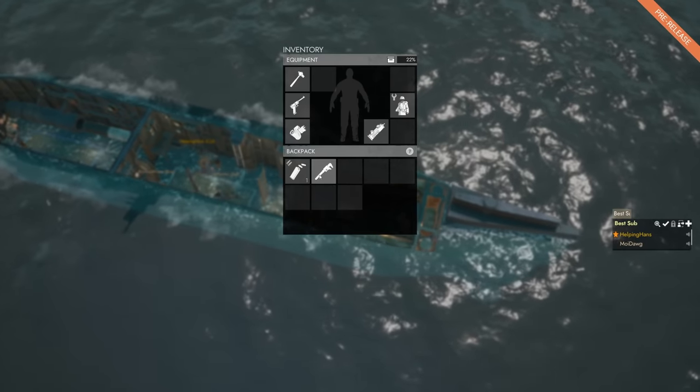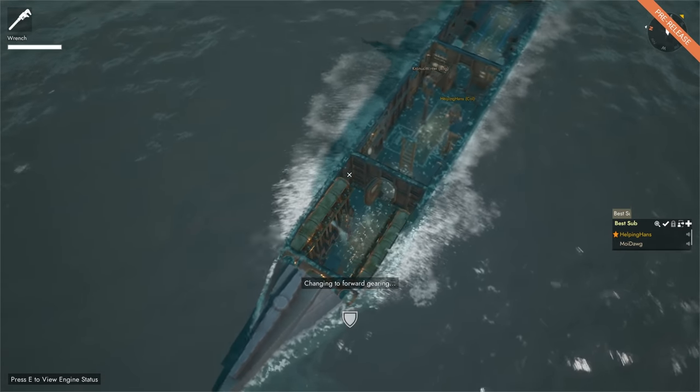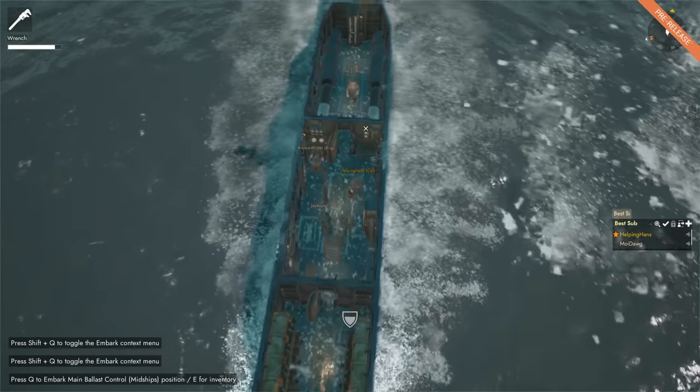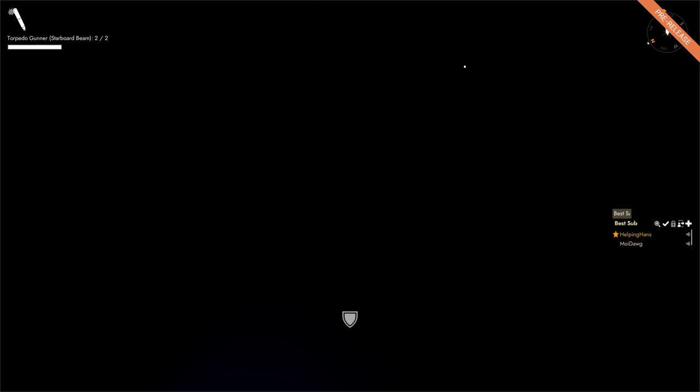What do we need forward? Double engine forward! All forward, please! Oh god, we're going backwards. Yeah, double engines forward. Thank you. Oh god, bring us 10 meters deep. 10 meters. Avoid artillery.